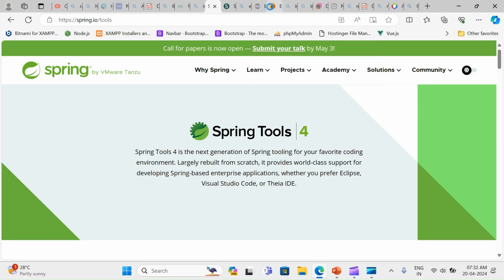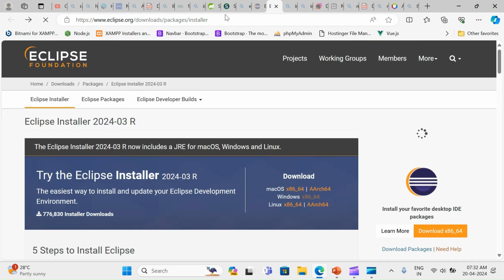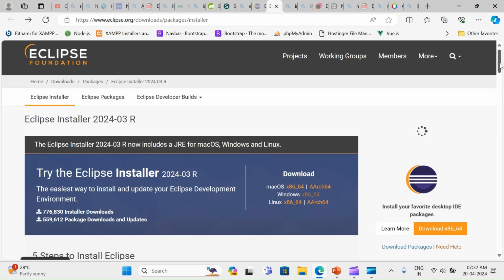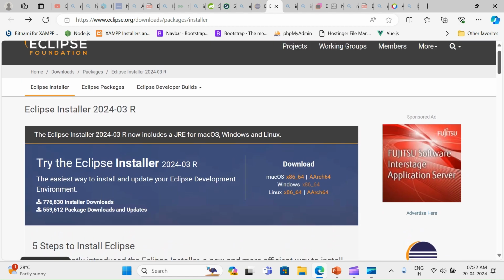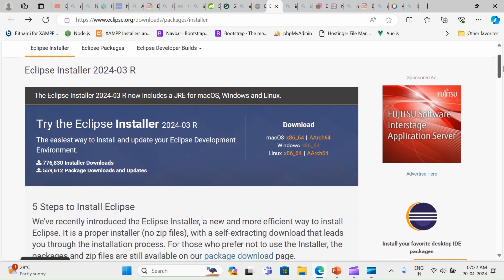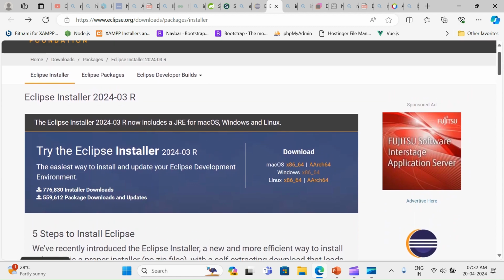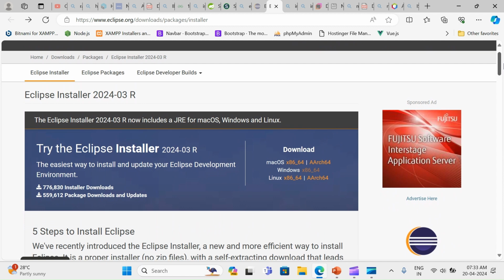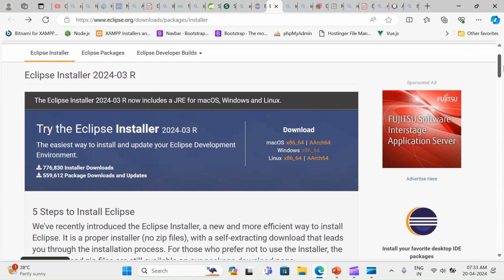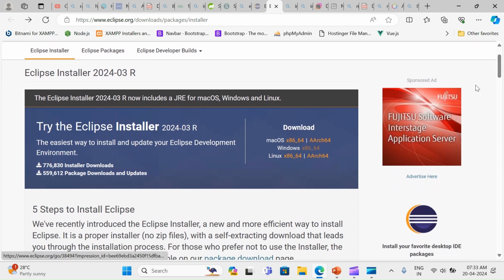So this is the Eclipse IDE, and this is the link for installation. The minimum system requirement is 2 GB RAM with a 64-bit operating system, and 8 GB RAM is recommended. So that is the minimum required for any system, and you can install Eclipse on macOS, Windows, or Linux.